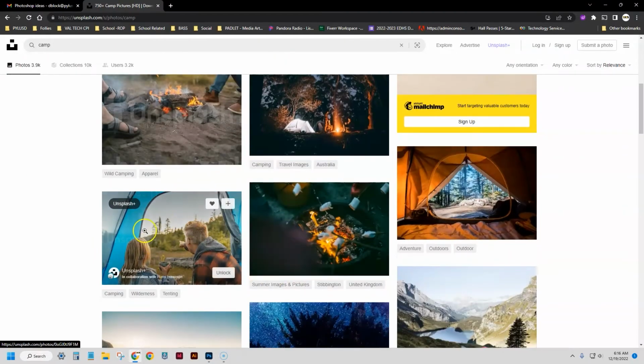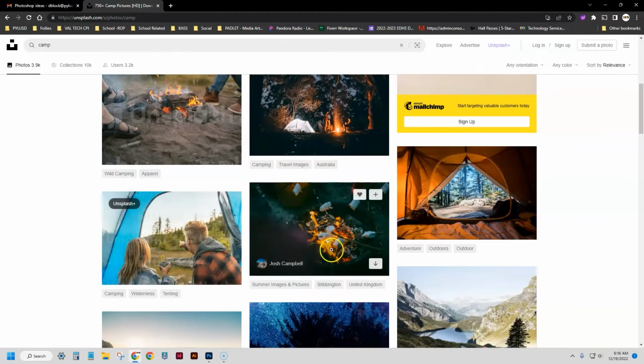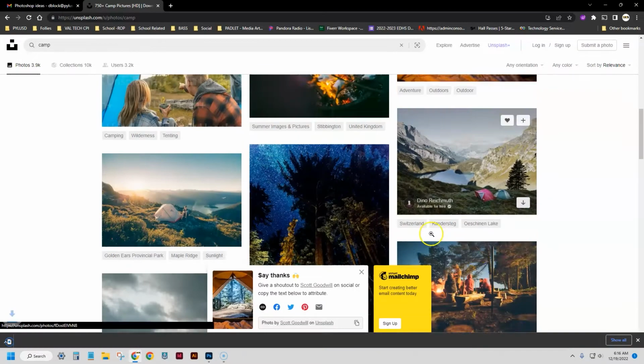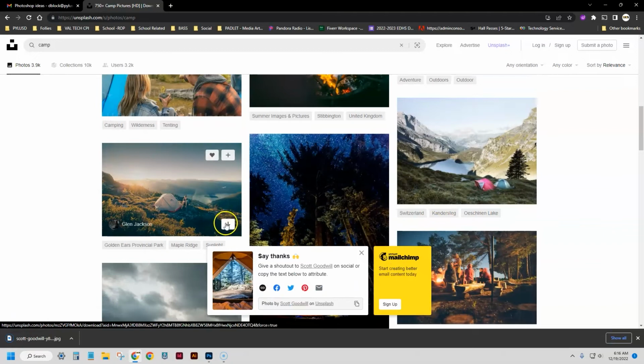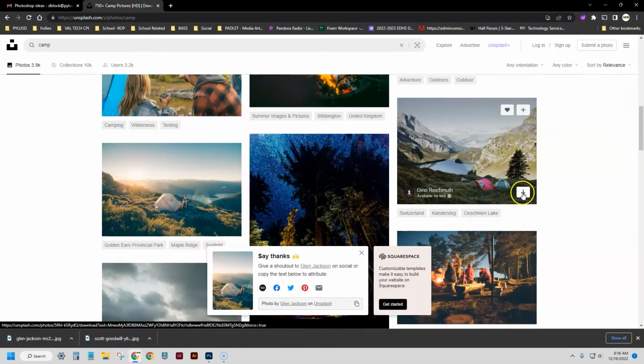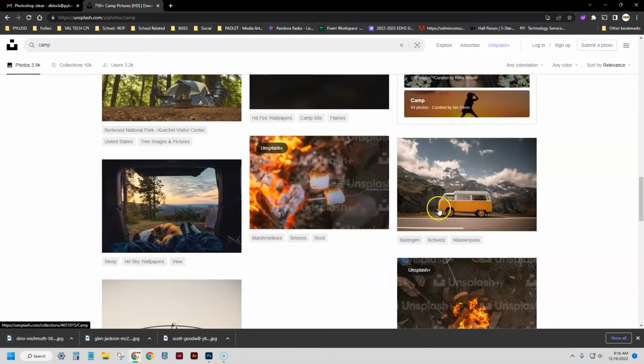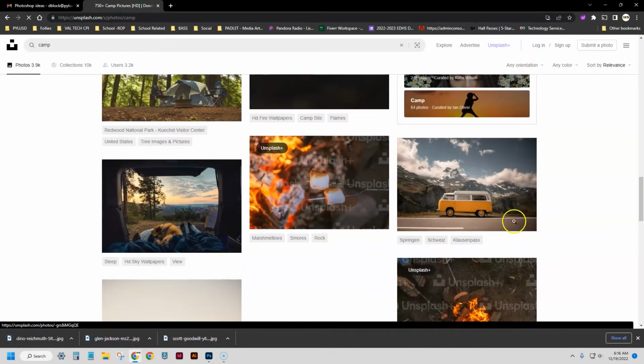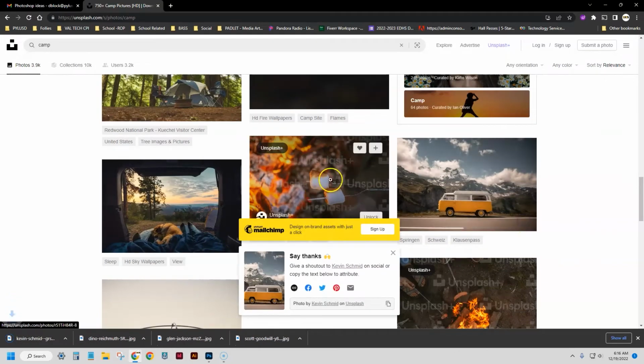We're going to look for images that we can download. Don't click on the ones that say unlock. Just look for the ones that have the down arrow. Here's one. Look for about 5 of them. 2, 3, 4, and 5. All right. You do not have to do the same search that I did. You can look for a different search altogether. Look for trees, look for sky, look for birds, look for anything that's outdoor related.